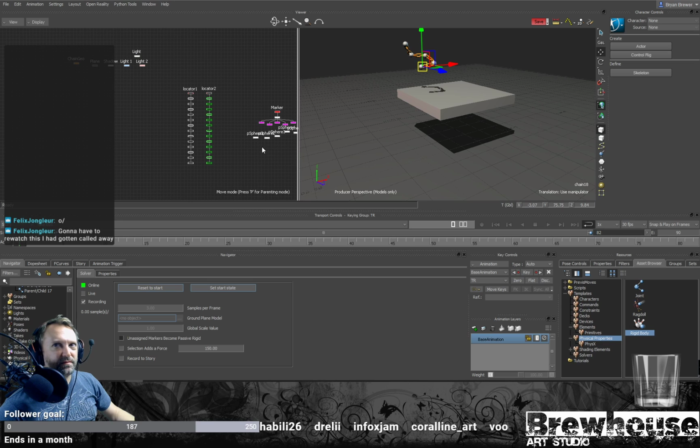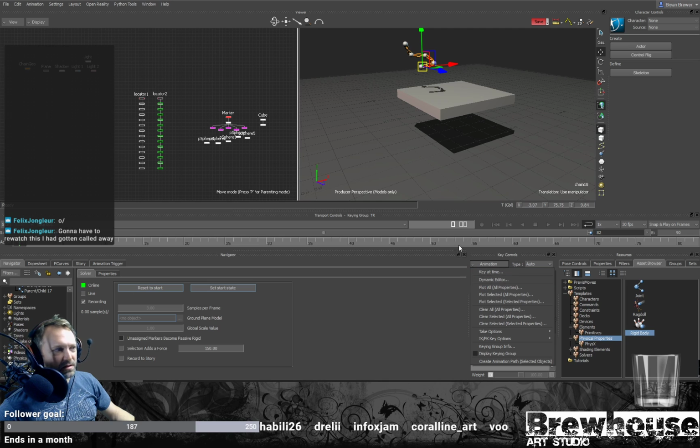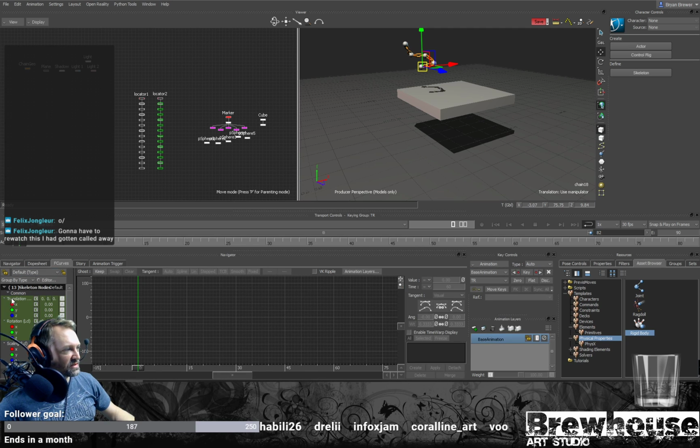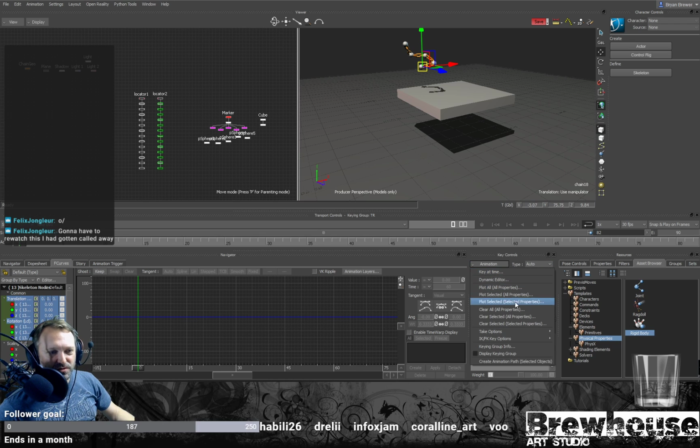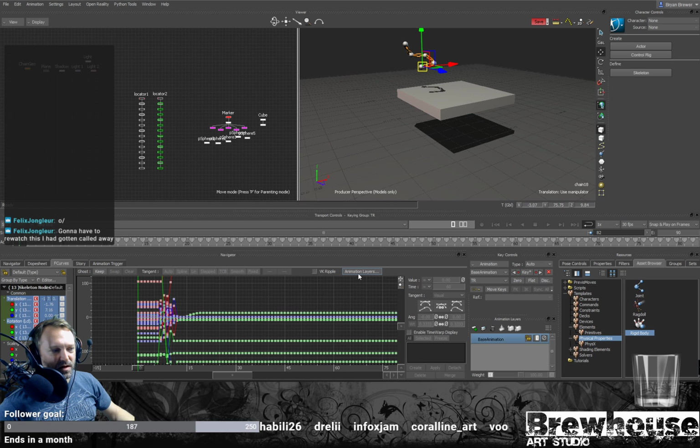I'm going to go to my F curves first and select translation and rotation. Animation controls, plot selected, selected properties. Plot. All right, so let's put some keys on there.